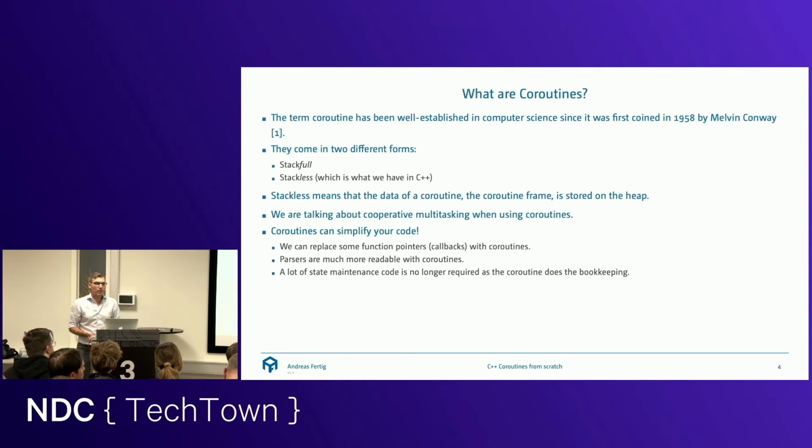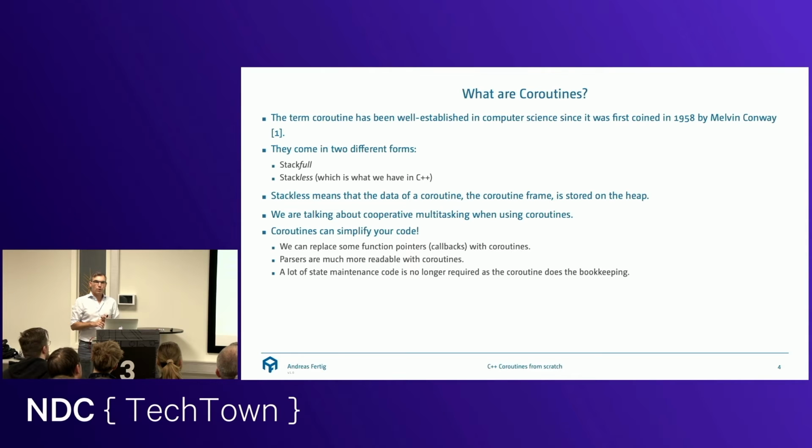What are coroutines? Well, the term coroutine itself is well established since it was first coined by Melvin Conway back in 1958. What might appear as trickery to the outside, having something, more or less a function, that goes to sleep and gets resumed, has a very, very simple way of doing that.